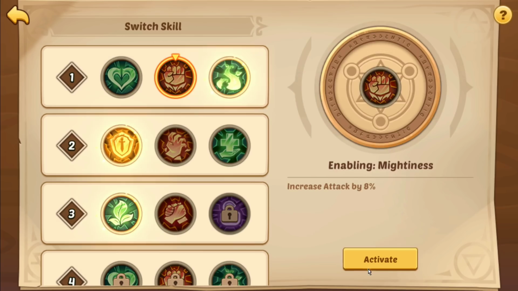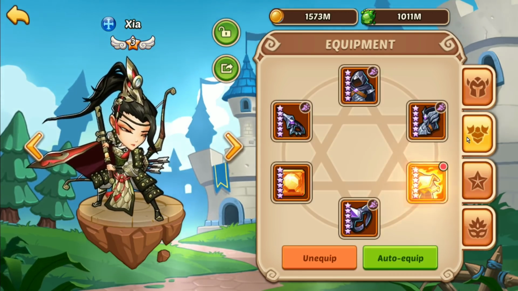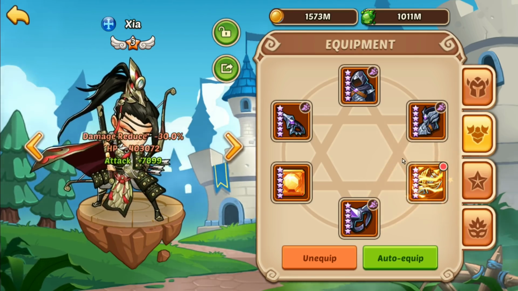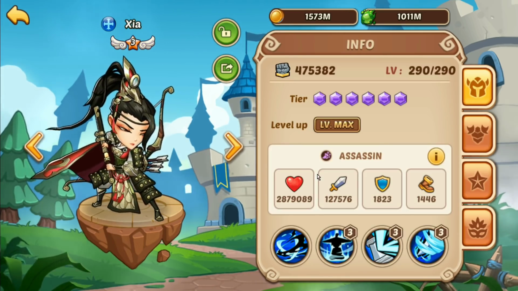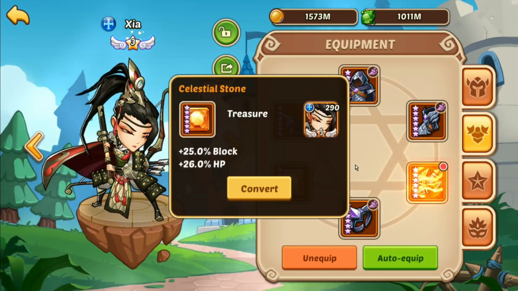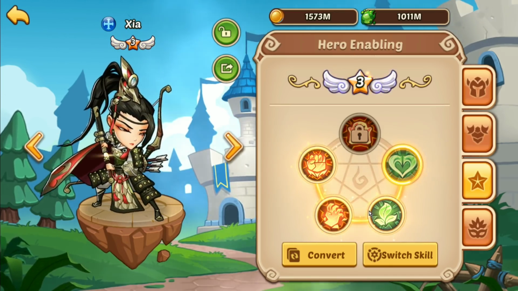So I think we'll still try to swap her up into a damage-based deal. But at the same time, losing this reduced damage is probably going to make her take a serious punch. But whatever. We're going to see if we can keep her alive with 2.8 million HP. That's perhaps a tall order. But what the heck, we'll find out. We're going to leave Resilience again.